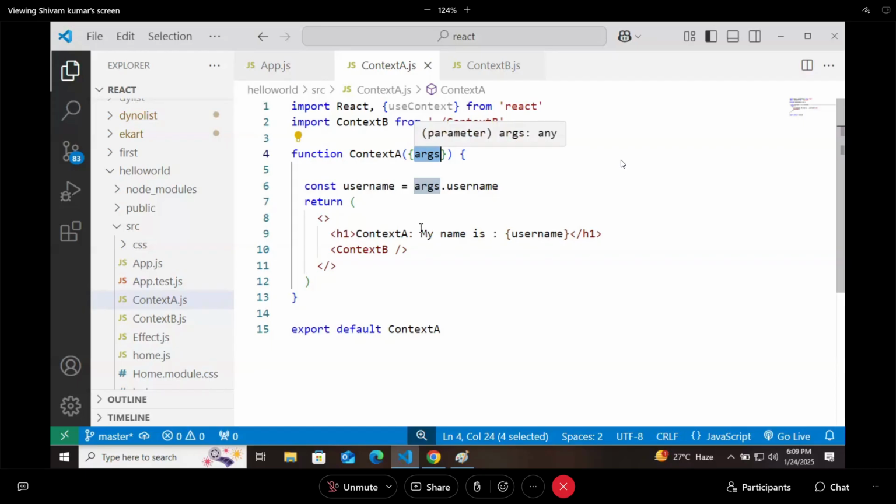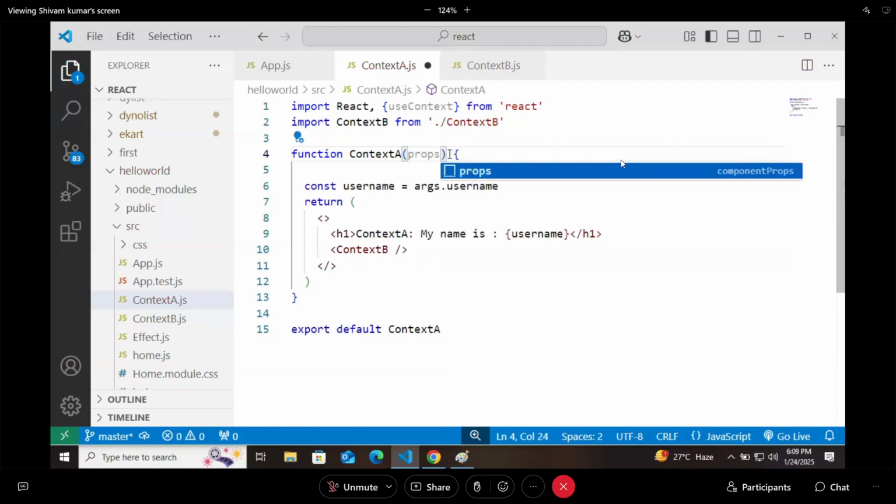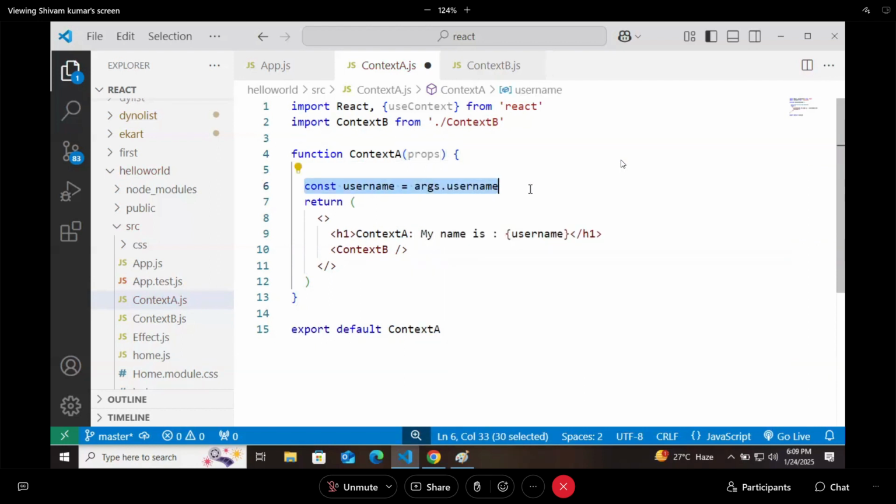But how will I print this value here? Wait. Here I will declare props, right? Let me remove this part.